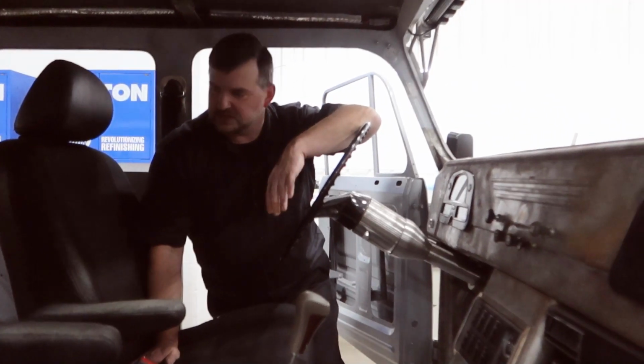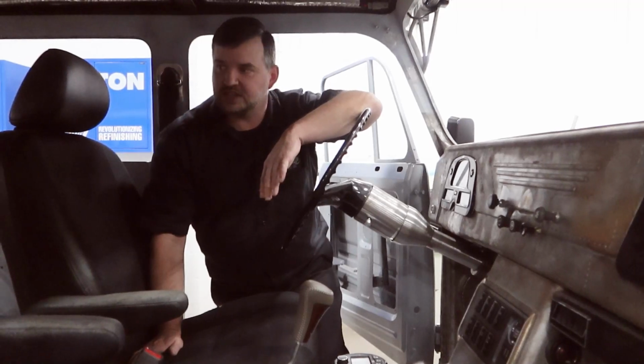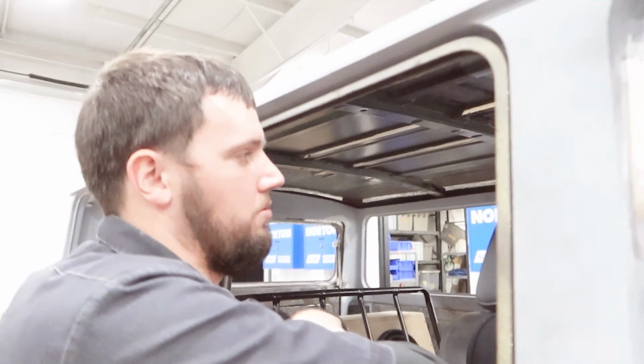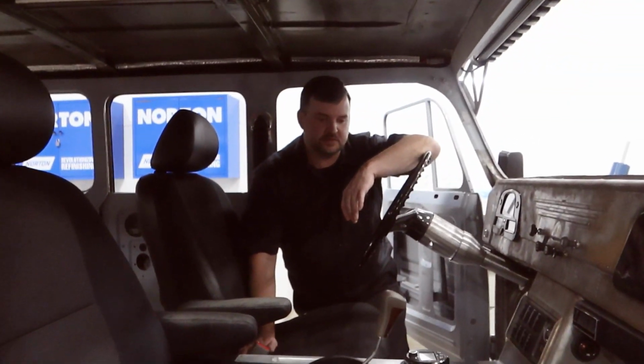Even the fuel pump is a crazy stepper fuel pump that had to be adapted into a fuel tank. So I think this is even the all-wheel drive model too. So it's full-time all-wheel drive, with selectable 4-wheel drive and center diff lock. So yeah, center diff lock.